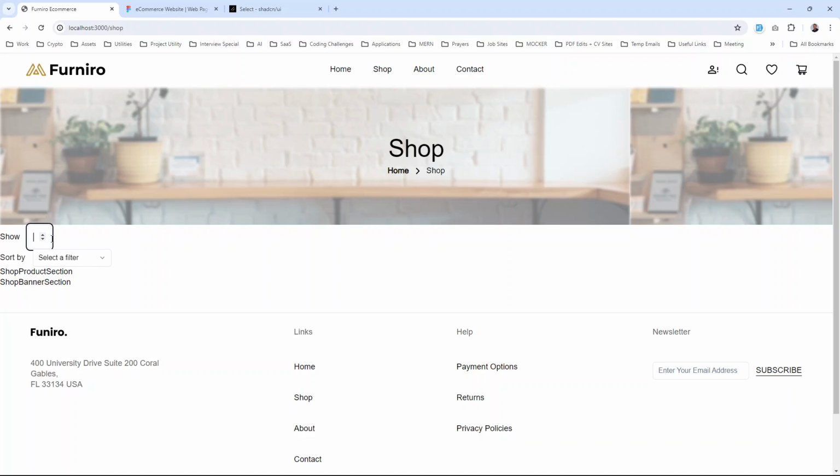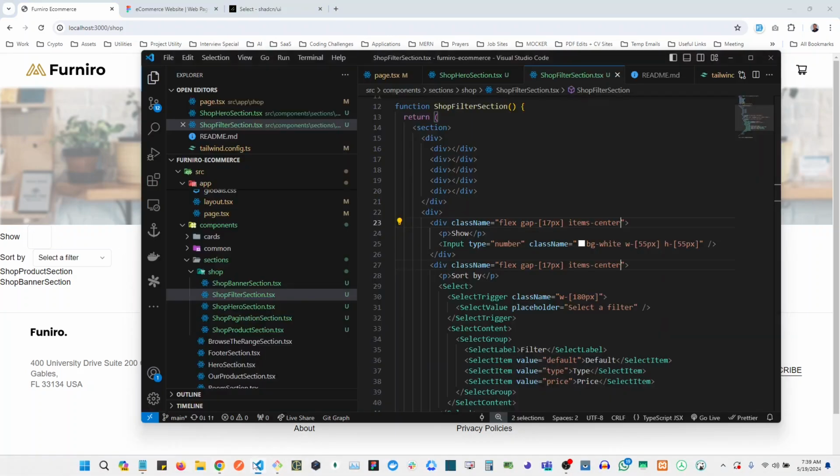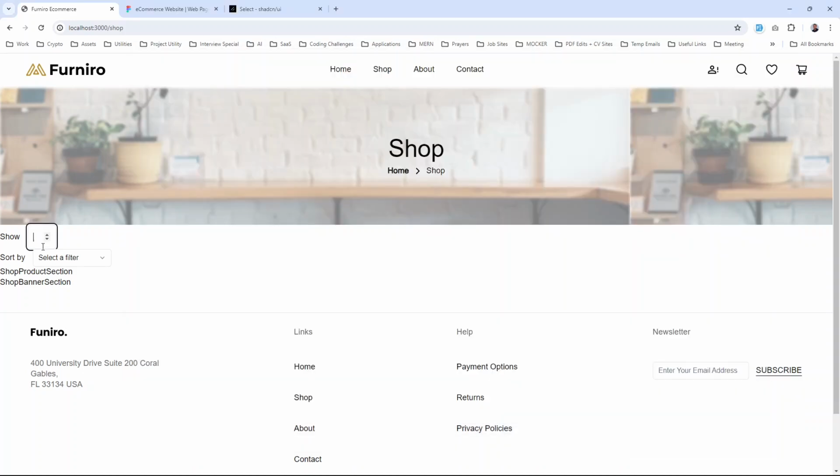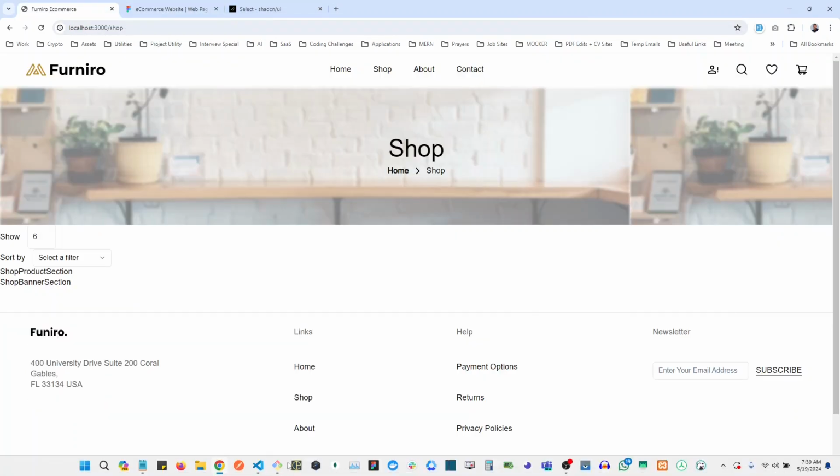Okay, so it's a little bit wider, right? Very good. Yeah, so the same thing we want to do with this select, right? In terms of the height, not really the width. I'm not modifying the width, but I would modify the height. Right, so modify the height there. Okay, we can paste this in here.